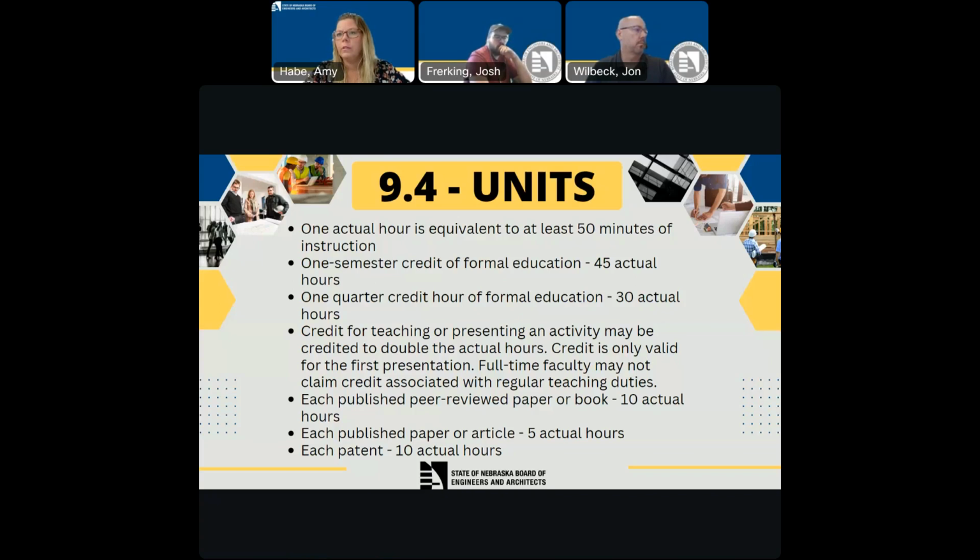Verify if the ethics course needs to be designated as such. If it's not completely obvious that it is an ethics course, likely board staff will reach out to get that information. So if you're selected for an audit and you don't have a course that specifically states ethics, likely a staff member will reach out and ask if you had completed a course. And if so, then you can provide your documentation or reasoning as to why a certain course may fulfill that requirement.